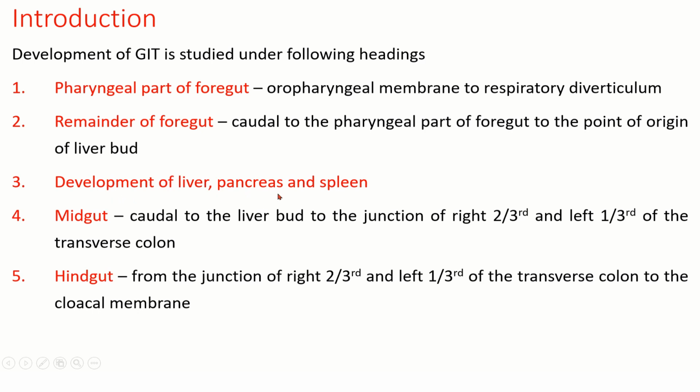Development of liver, pancreas, spleen, and gallbladder will be a separate session. Then development of midgut and hindgut will be a separate session. So what is the midgut? Midgut extends from the liver bud to the junction of right 2/3 and left 1/3 of the transverse colon. And the hindgut extends from the junction of right 2/3 and left 1/3 of the transverse colon to the cloacal membrane.